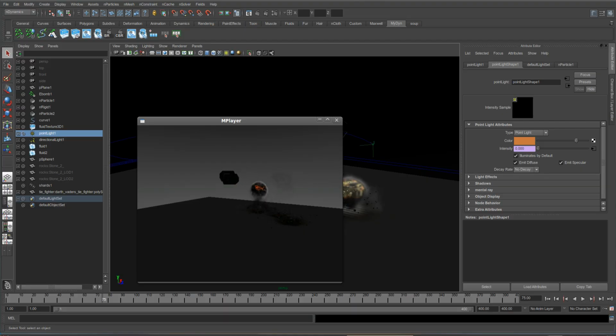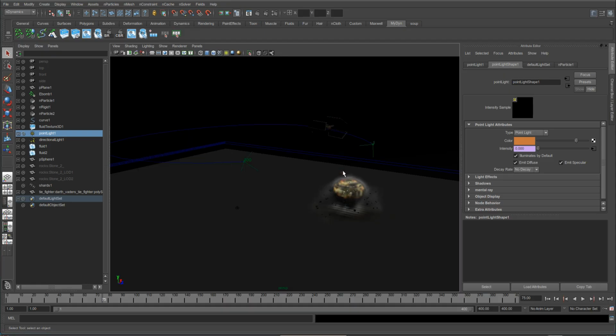It's a new feature for Maya 2011, so if you're following on something that's older than Maya 2011, I'm afraid you're not going to be able to do this. One way around it could be to throw your shrapnel further away from the explosion, but with this new feature we're going to be able to do a bit better than that.